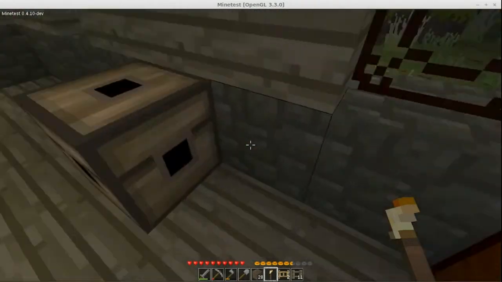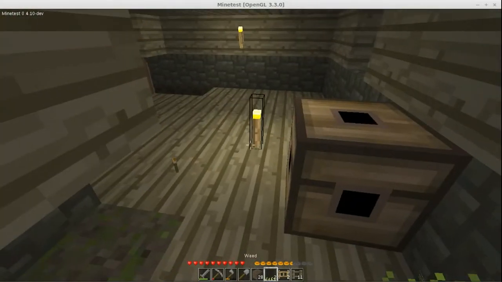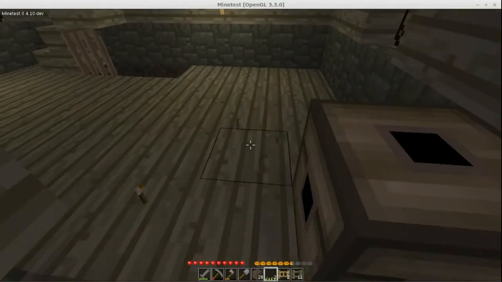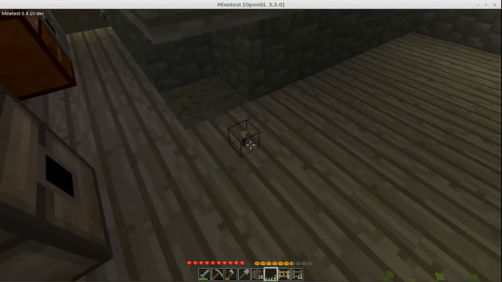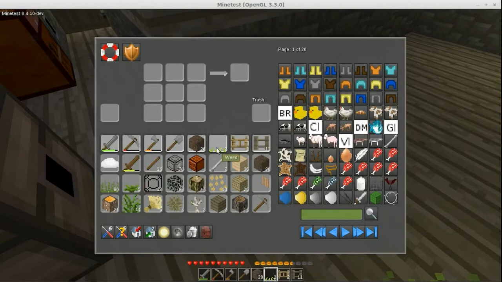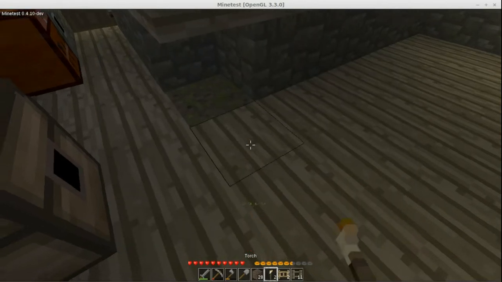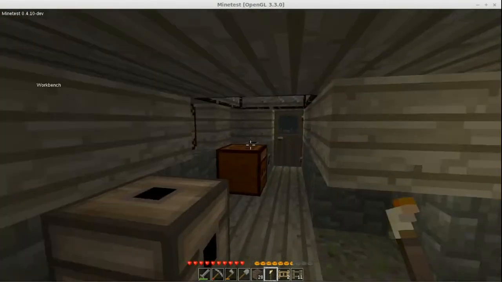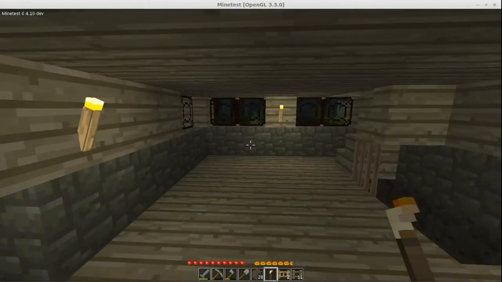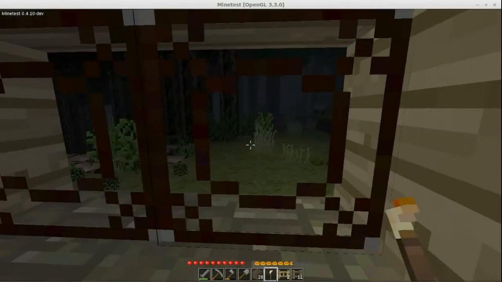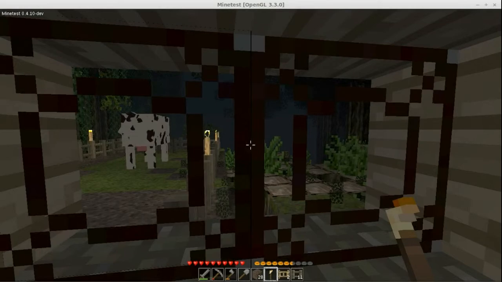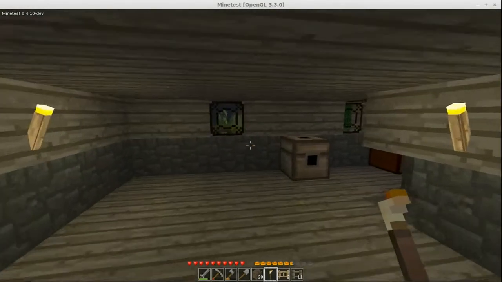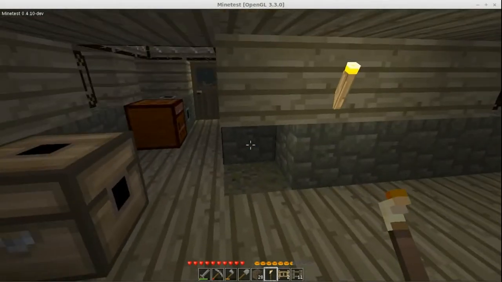Oh, wait. See, something's just weird with this. Okay, A, I didn't want to pick up the weeds. I did want to take the torch. And I didn't want to take that torch down. There must be some conditional statement someplace in the ABM. Oh, a cow's in the yard. How do those guys always get there? I don't understand.